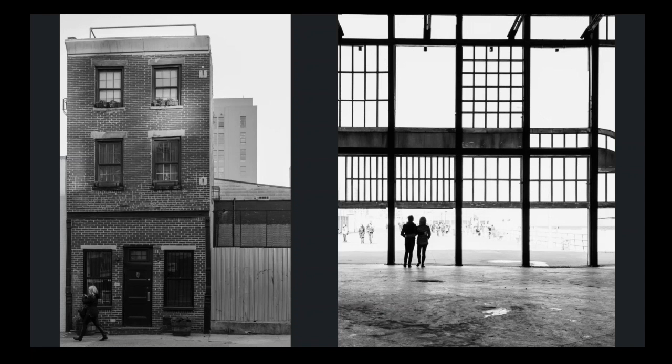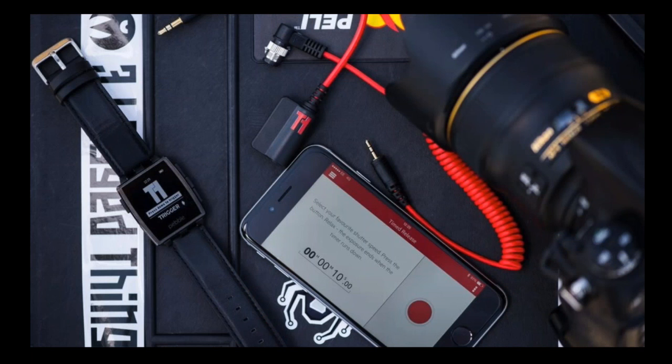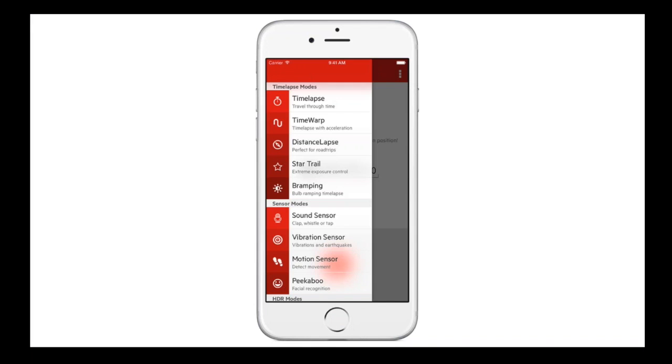Some street photographs — the one on the left is from New York and the one on the right is from Asbury Park, New Jersey. The cool part about Trigger Trap is that you always have it with you since you always have your phone with you. I would be lying if I said I used every part of Trigger Trap — it's extremely versatile. But I'm very specific about what I use regularly: the ND calculator and the solar calculator, which let me determine optimal shooting times as well as shutter length for long exposures.